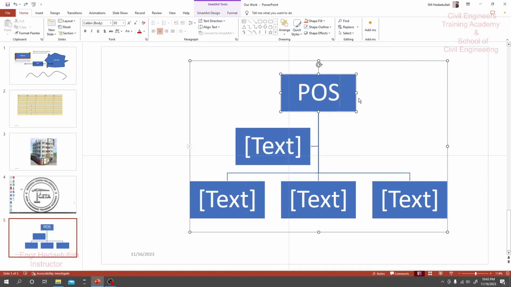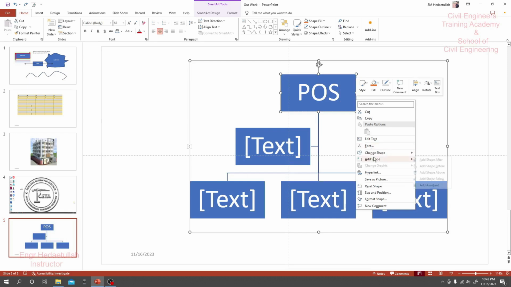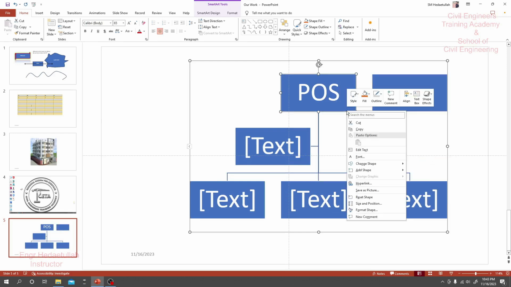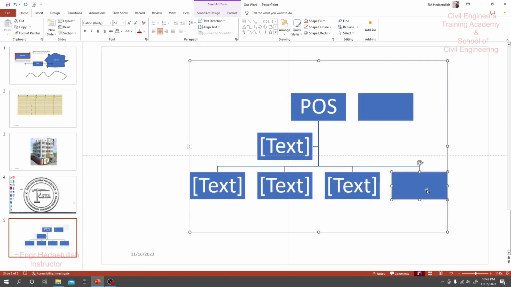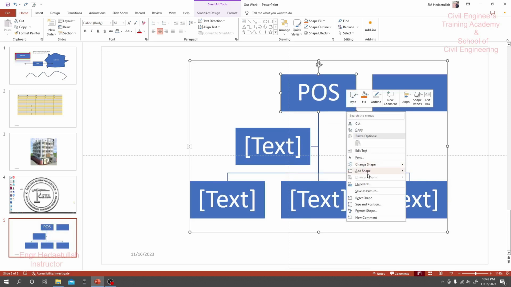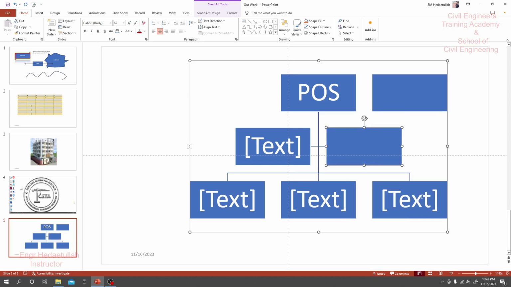Again, if you click here, right click, add shape after, a shape has been created here. Again click here, add shape, above, below. Just see, a shape has been added here. Again, if you click here, then add assistant, and a shape with respect to it has been added.